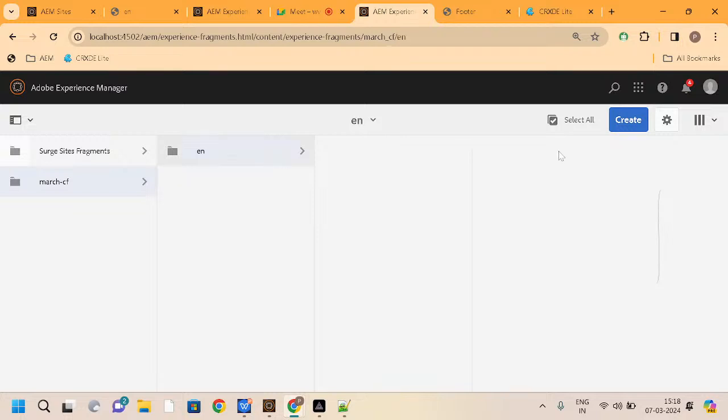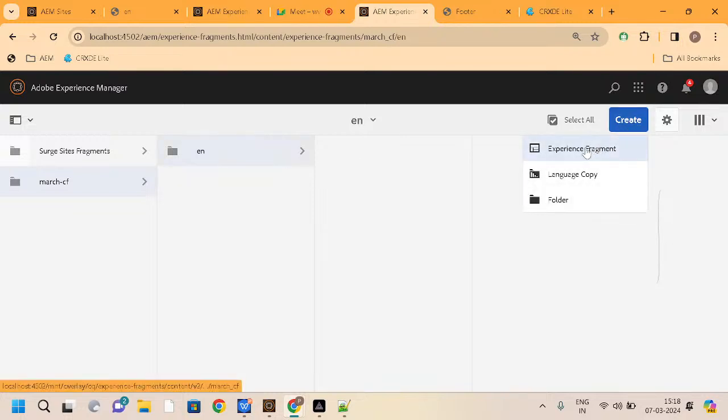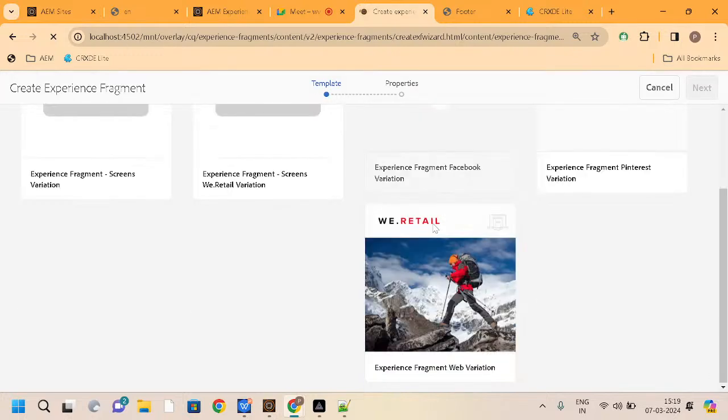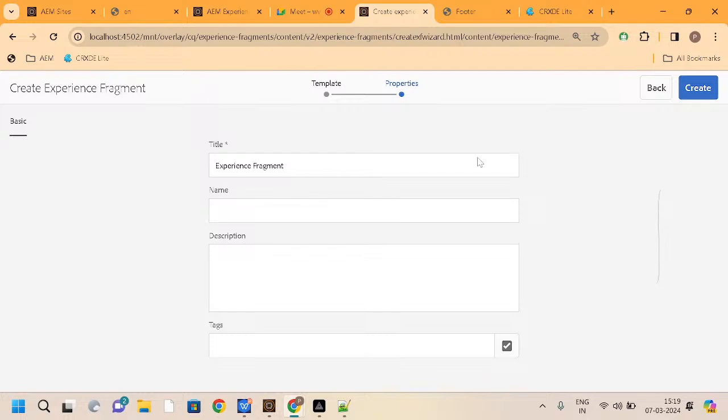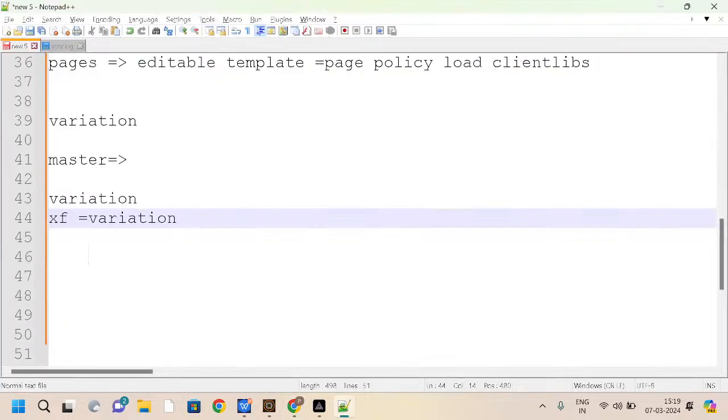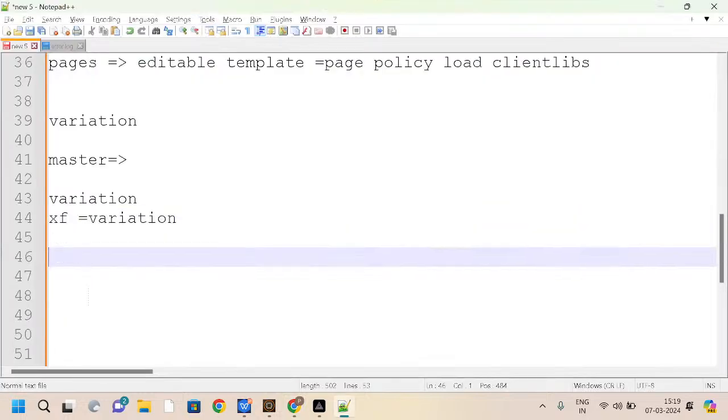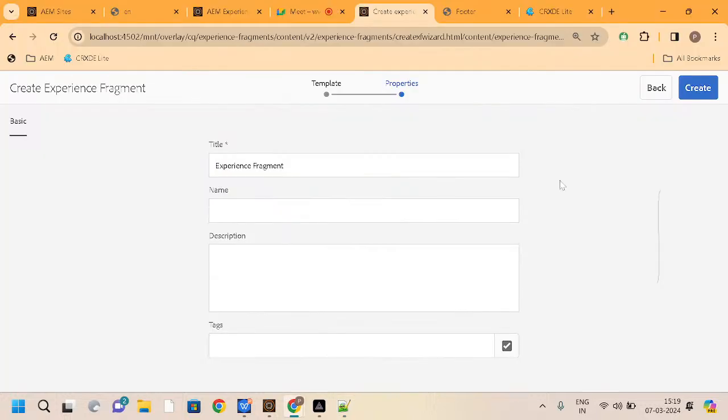Okay. After that, now I'm just creating an experience fragment by using a V Retail. So here we have options of V Retail. Another thing, it will support multimedia as well. That means social media also it will support. So if you want to post this in Facebook, these are out of the box things it has available. See the template it has available out of the box.